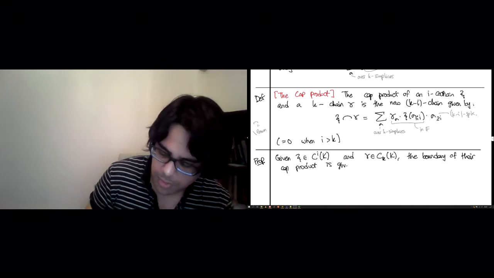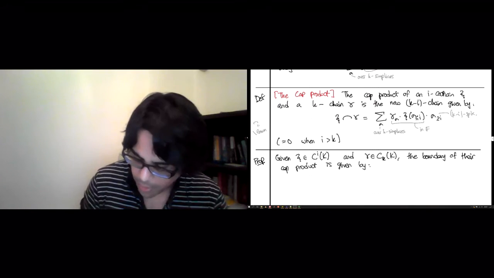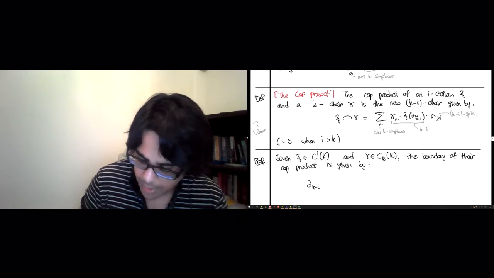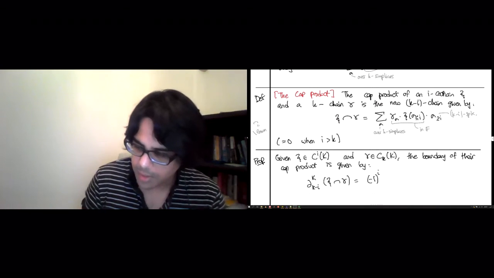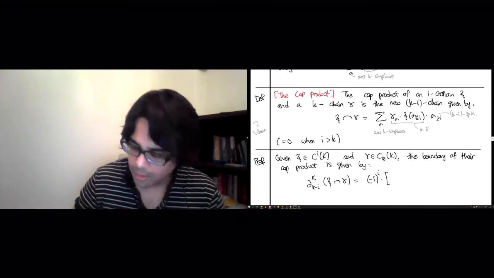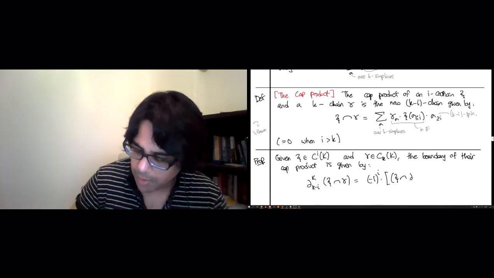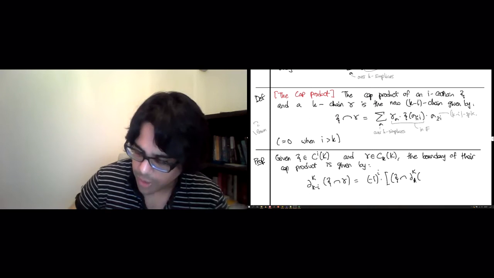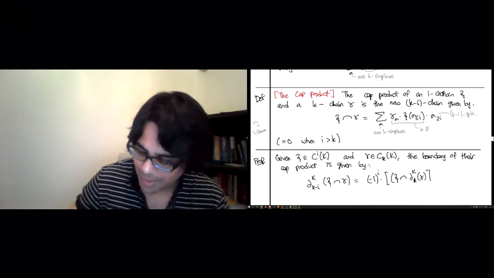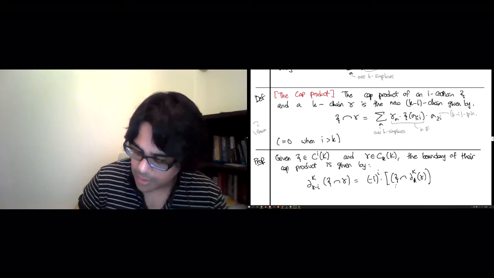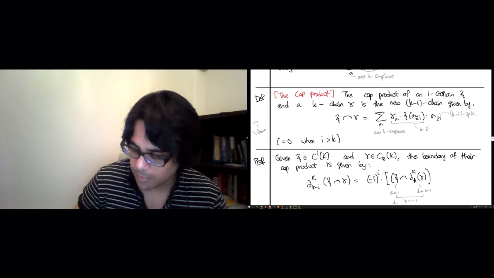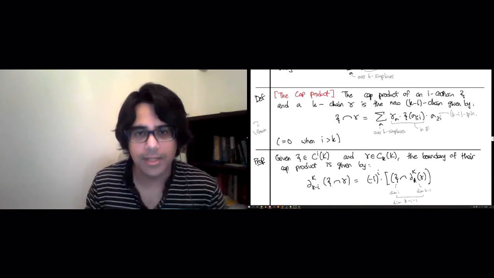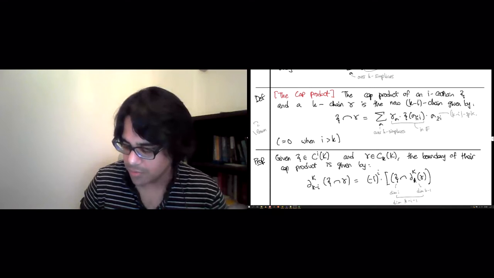is given by, again, a Leibniz-type formula with a weird minus sign stuck in there somewhere. So this is going to be the boundary in the k minus ith level of xi cap gamma. This is minus 1 to the dimension of xi, which in our case is i. And then there are two parts to it. In the first part, you leave xi alone, and you take the boundary of the chain gamma. It's good to check here that xi continues to have dimension i, and this thing has dimension k minus 1. So when you cap the whole thing together, you end up with k minus i minus 1, which is exactly what a boundary of a k minus i chain should be. So far, at least on the level of dimensions, this piece looks just fine. So let's get rid of the silly dimensions here.